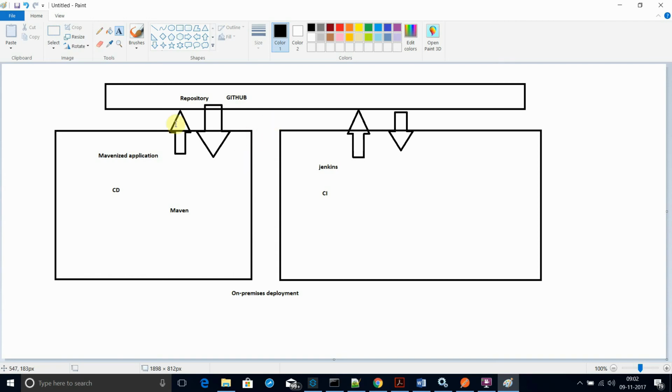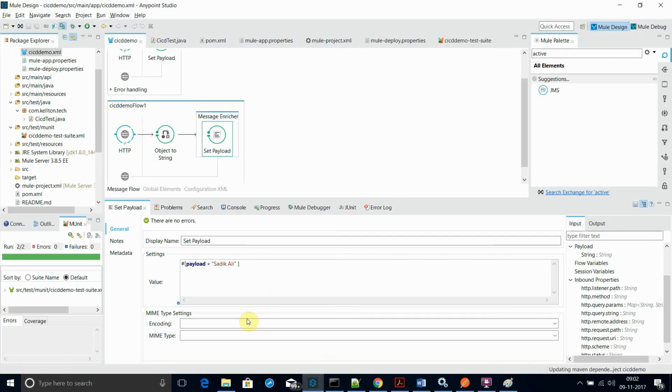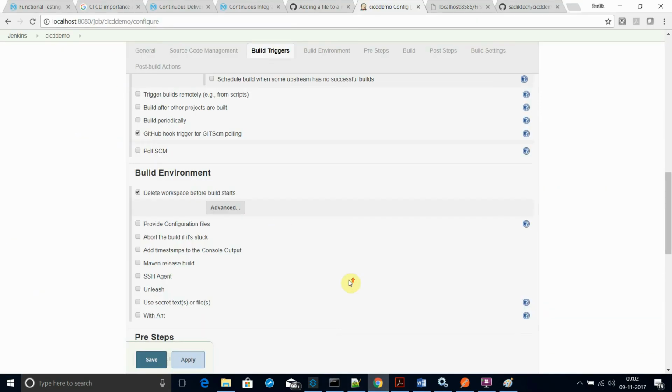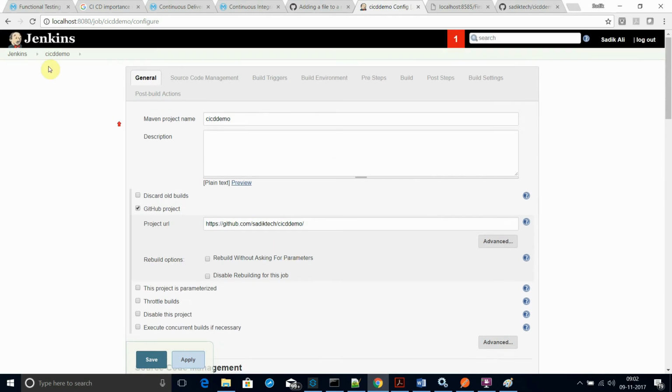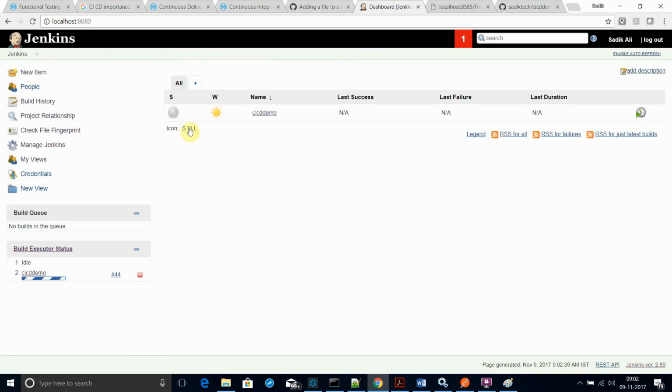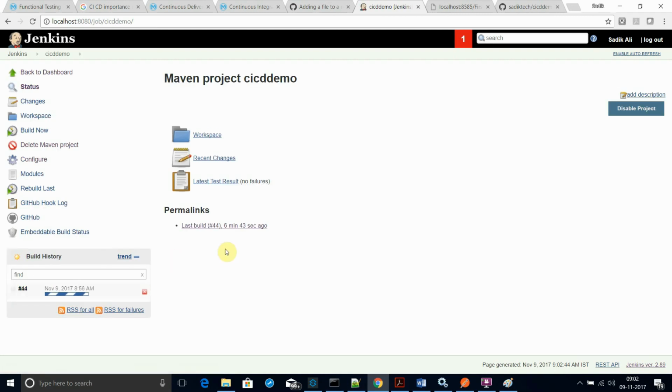That's the whole idea of CI/CD currently in MuleSoft, and we are following Maven and Jenkins.